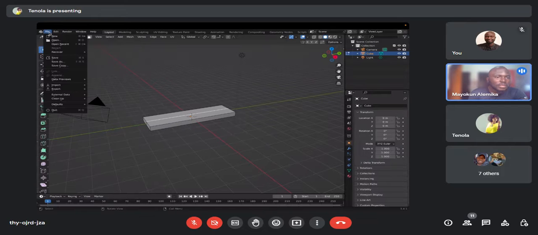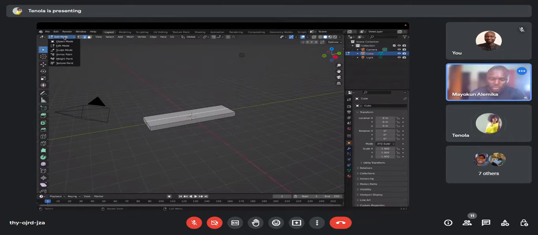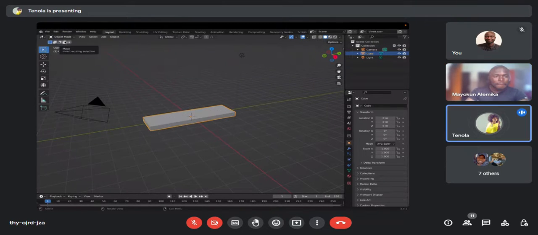You see a drop down, edit mode. Click that and click object mode. Okay, good. Now press X on your keyboard and click.